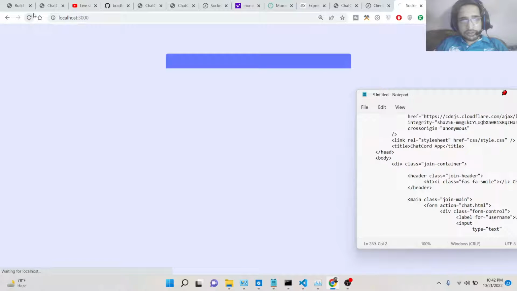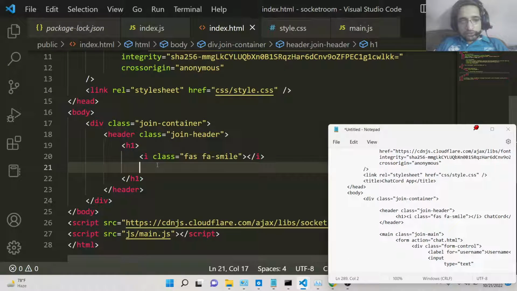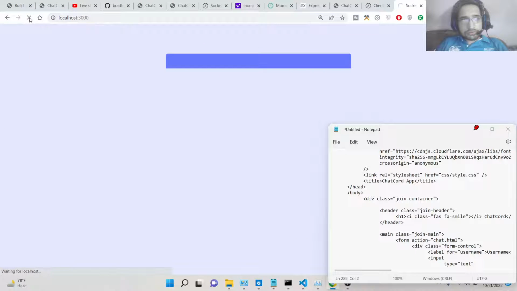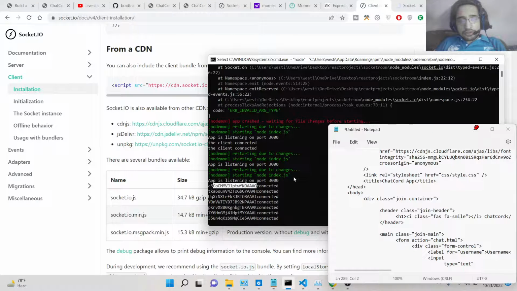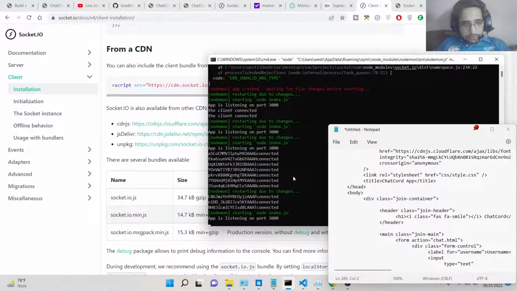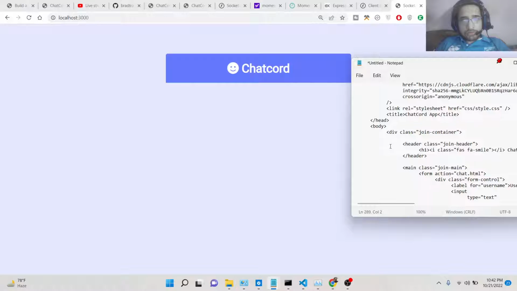If you refresh it, we can simply name the app, which is chat code. So just refresh it. You will now see this is the name of the application here.